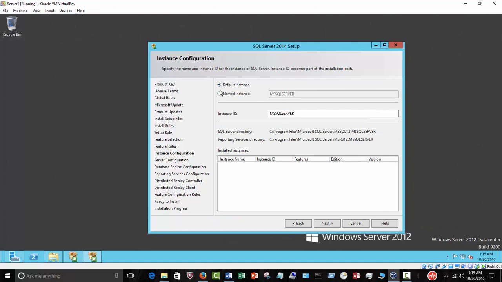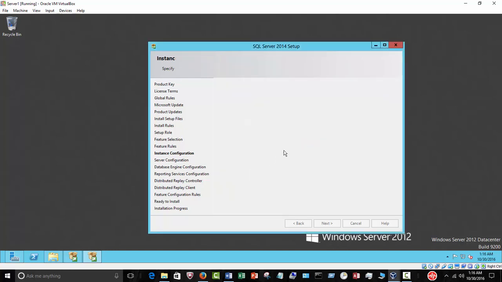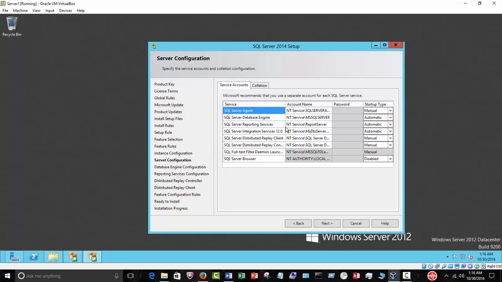So here is the default name, which is MSSQL. And as I said, we're just going to accept the defaults and go next. The installation of SQL in default is very easy also. So that's one of the great benefits of installing SQL Server. They've made it relatively easy compared to years ago when there was a lot more configuration involved. So at this point, we'll just continue with the defaults, and then we'll progress.